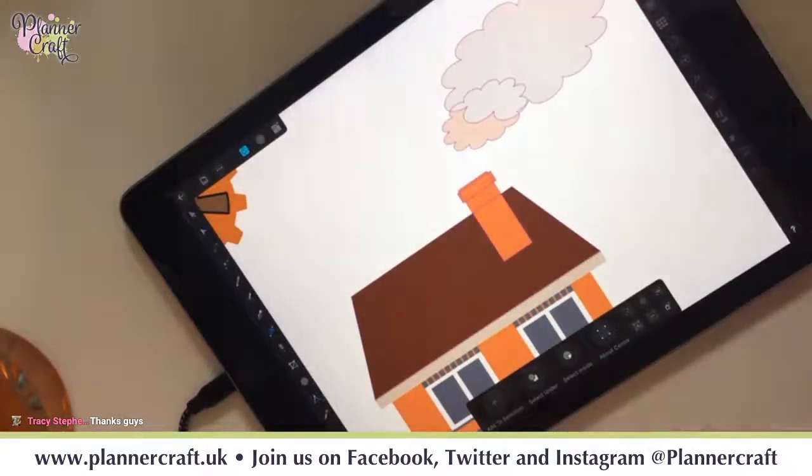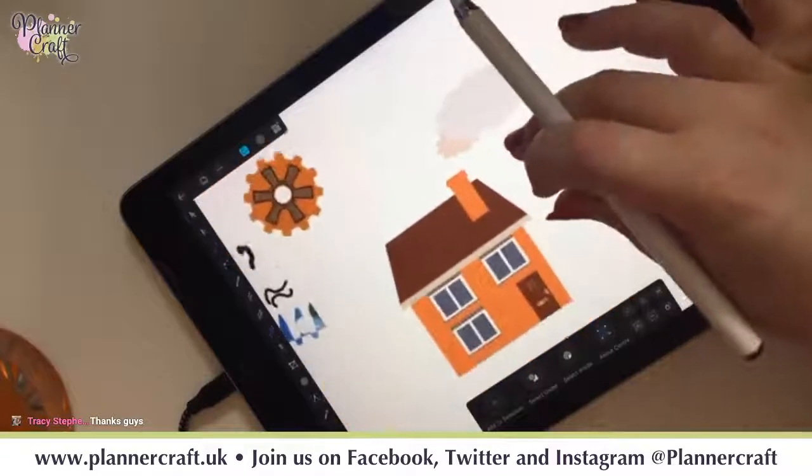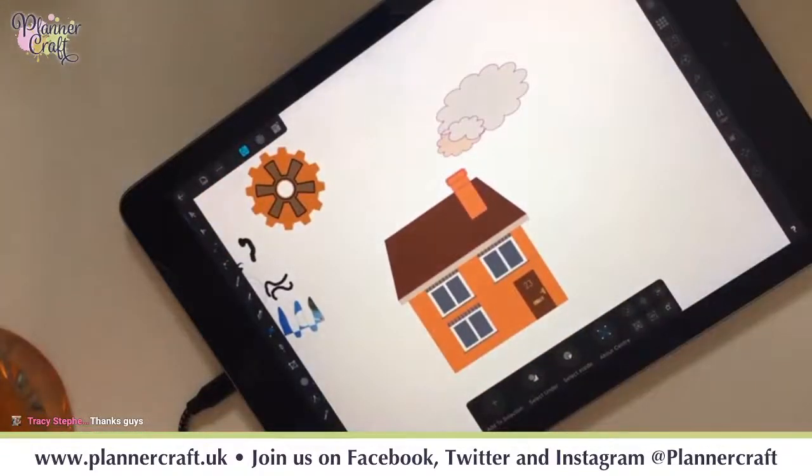There you go. Right. Yeah, their chimney's on fire. It's an old coal fire, that's what it is. So there's lots of smoke coming out of it.